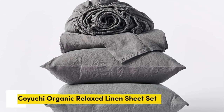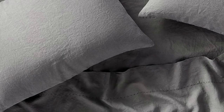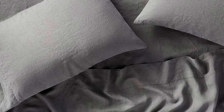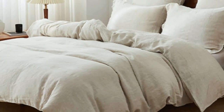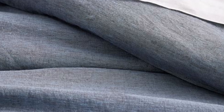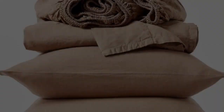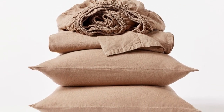Number 4. What we like: sturdy and weighty construction, soft and cozy texture post-wash, very durable. What we don't like: may be too heavy for year-round use. If you prefer to opt for organic sheets, this set from Koyuchi is a great option. The sheets are made with 100% organic linen that's certified by Global Organic Textile Standard, for those who sleep on the colder side or prefer a heavier sheet. The Koyuchi Organic Relaxed Linen Sheets offer a surprisingly hefty construction while still maintaining the breezy and relaxed nature of classic linen.